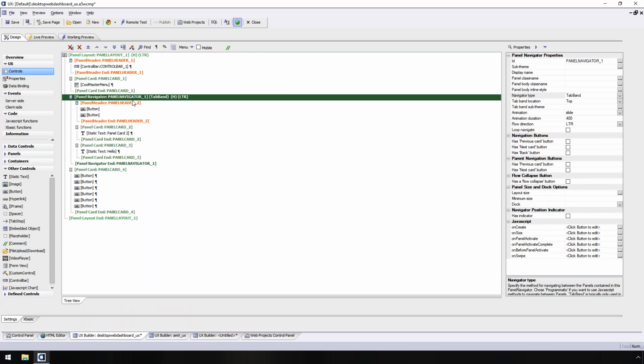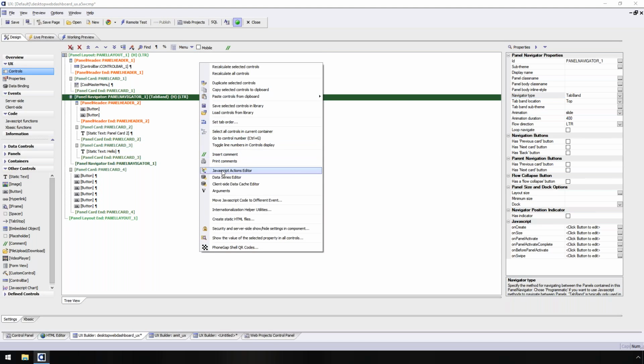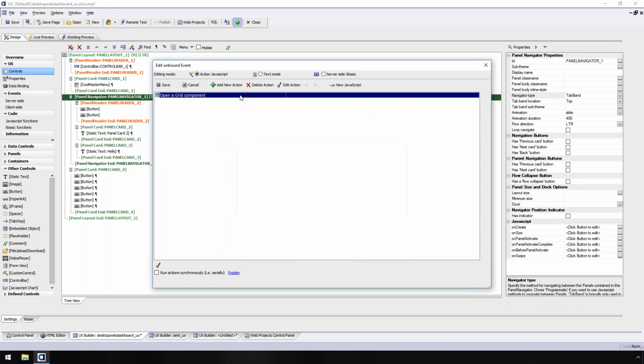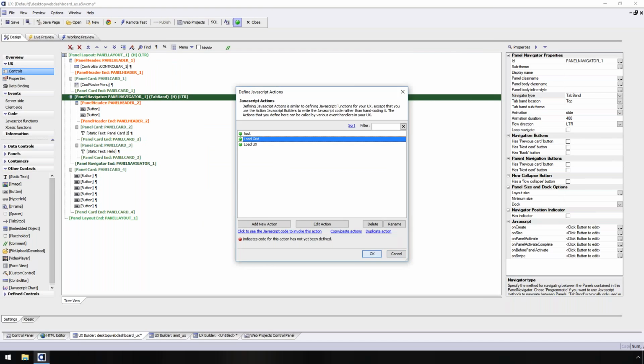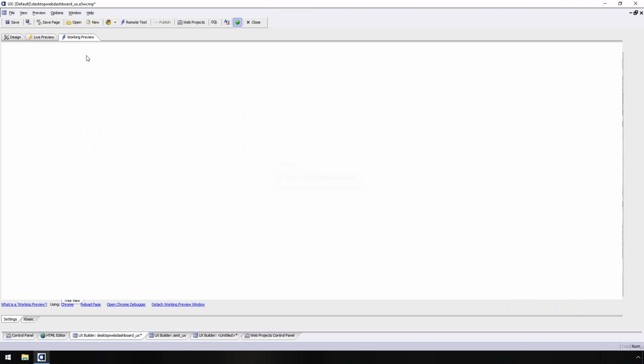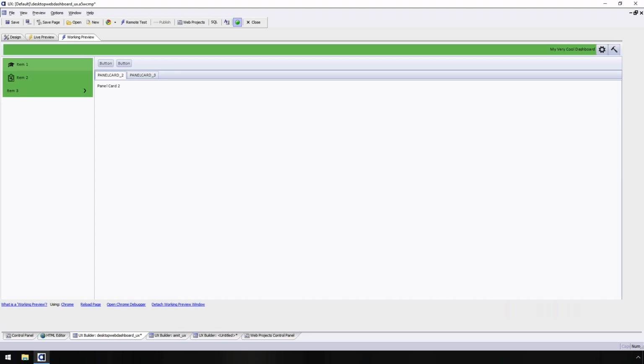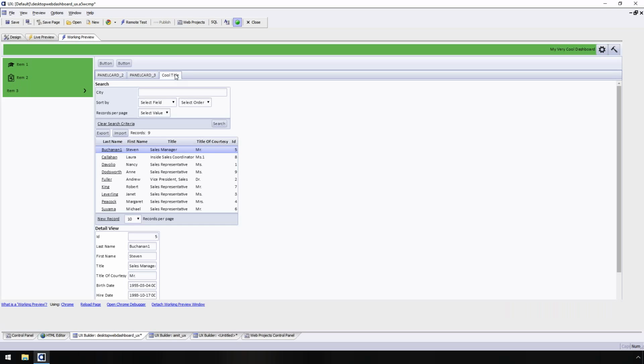For instance, let's go back into my button, into my action JavaScript, load grid. What I'm going to do is say the user can close the dynamic panel. So I'm going to click OK and save it. Now I'm going to select this item, and it's going to open this up here, and I should be able to close it. I'm not sure why the X is not right there. I'll have to go find out why that's not happening. But you should be able to close that, and so you could close these dynamic panels.